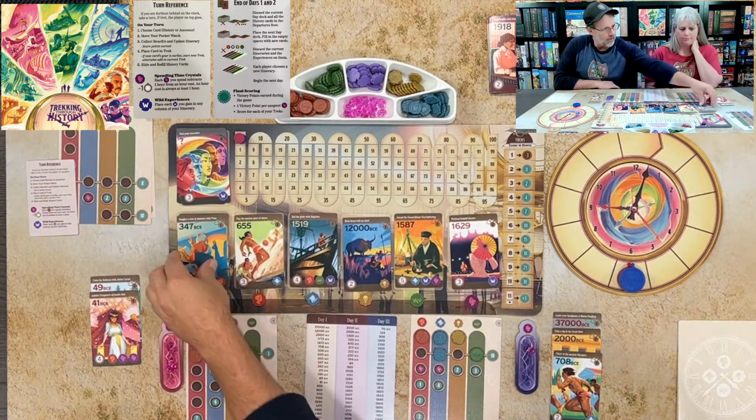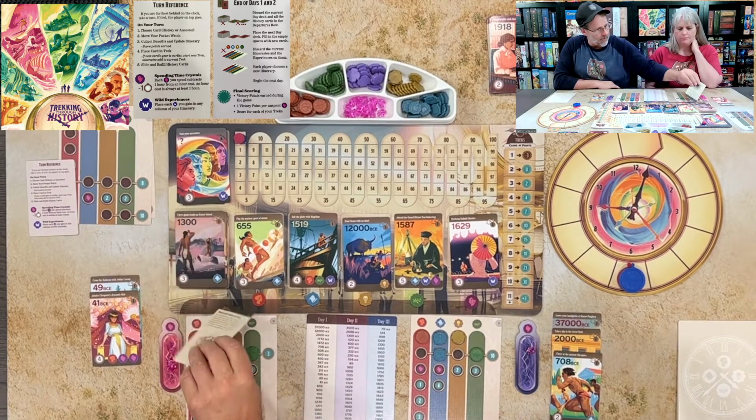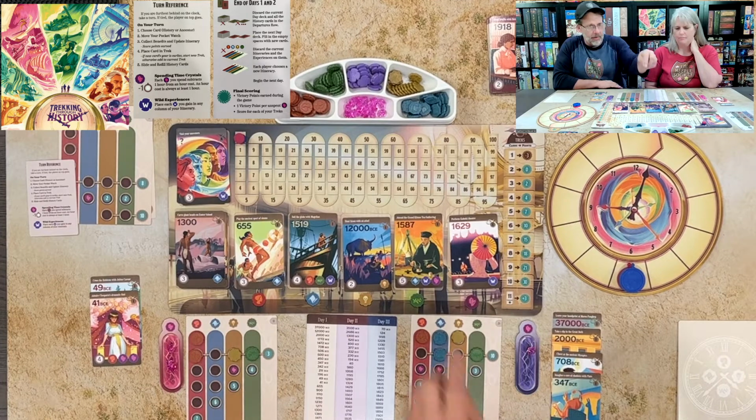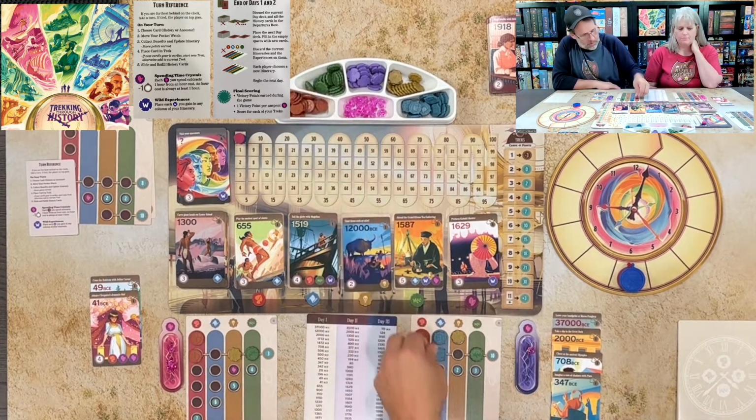I think I'm going to take this one. This one doesn't have a bonus underneath it because it's still on the stack, but I can still take it. I'm going to put it there. I get a red one. And I move 2.